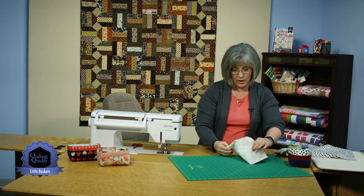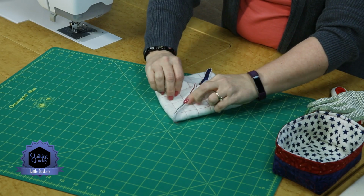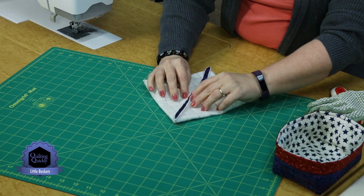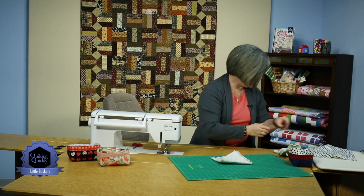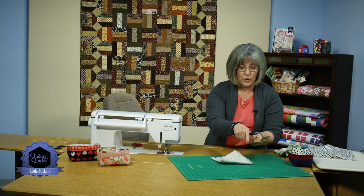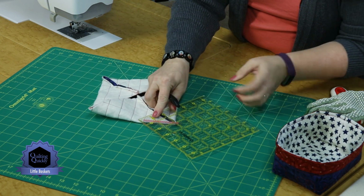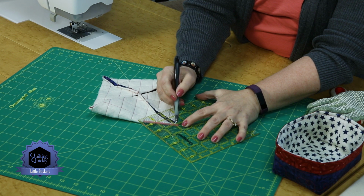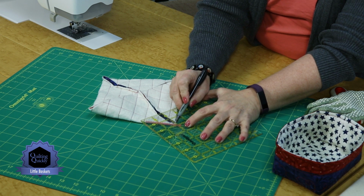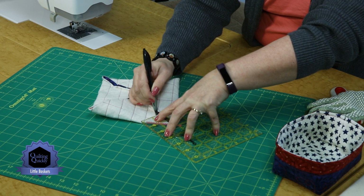Okay. Now in order to create those corners of my basket, I'm going to pinch by folding this seam somewhat open. It reduces the bulk a little bit if you can open that seam up. And then I need to mark along that edge. Now, our rulers have a 45-degree line across them. So what we need to do is lay that 45-degree line along the outer edge of the basket. And I believe in the pattern it's 1 3/4 to the tip. So I'm going to slide it back, so 1 3/4 to the tip. That's where I draw my line for my stitching.